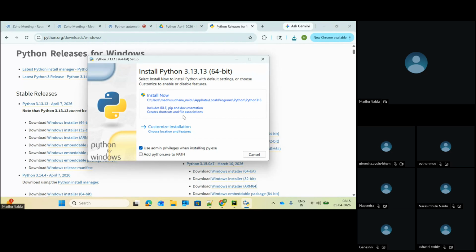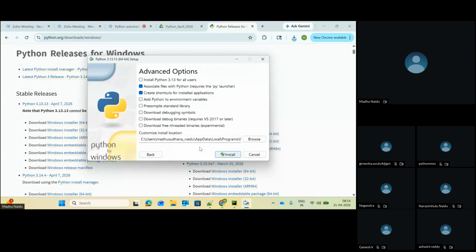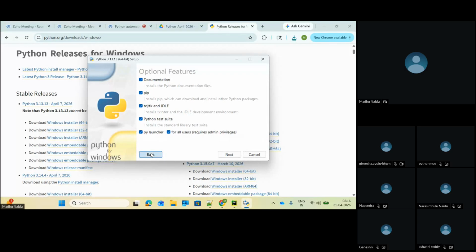That is called the Python path. Here the path is AppData, Local, Programs, Python. This is the Python installation path. Whenever I click Install Now, it is installed in this particular location. If you don't want this default location, you can customize the installation, go to next, and select the location where you want to install.